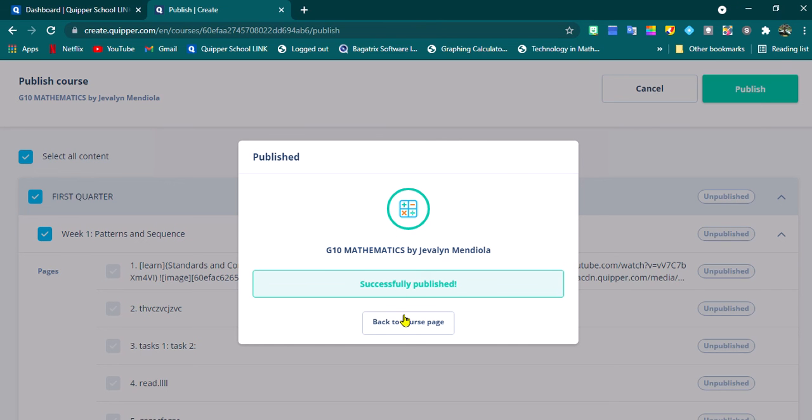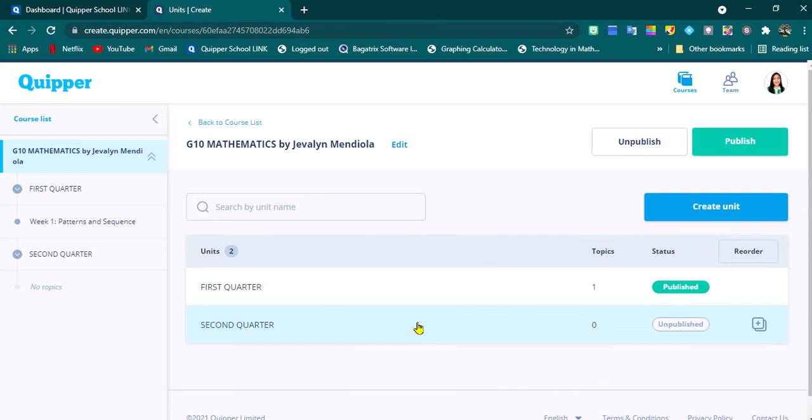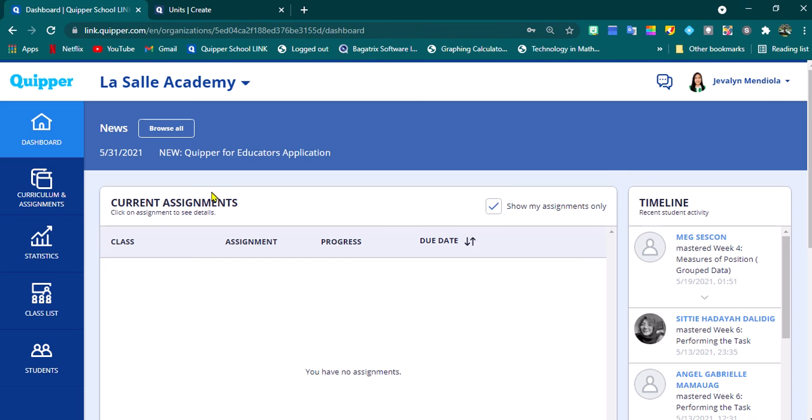So you can go back to your course list, and then you go back to your QCREATE link. You refresh it first.